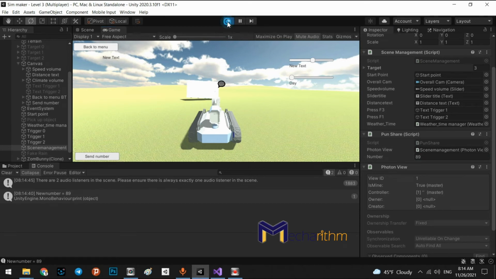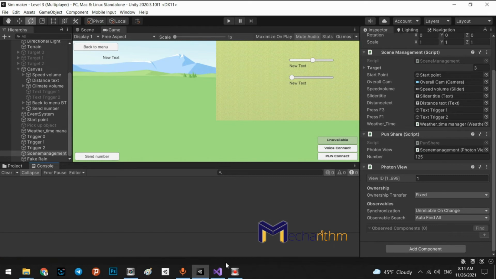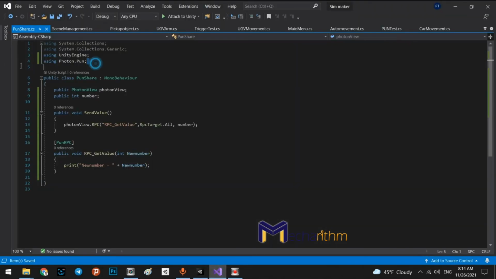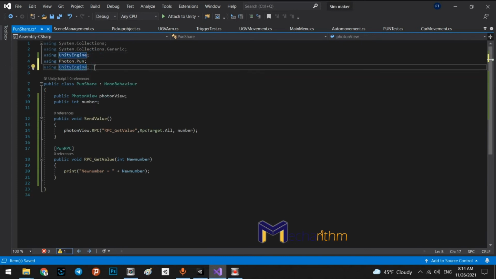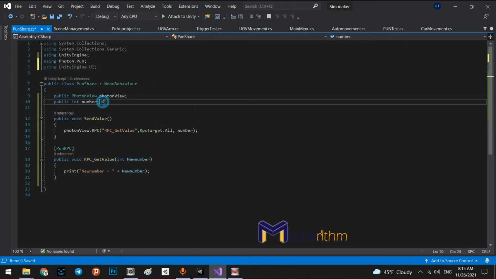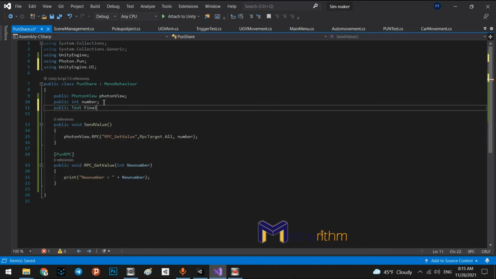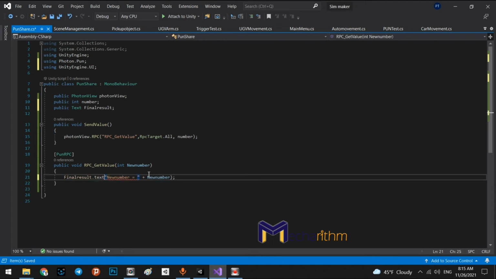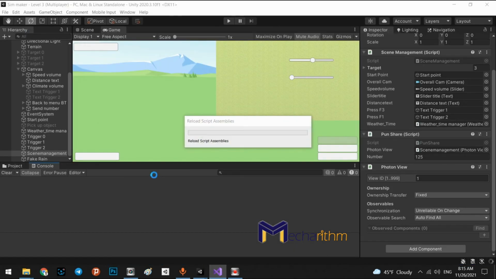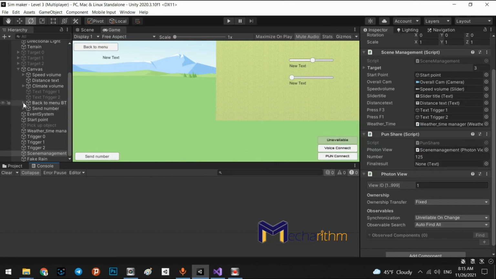For better understanding, we can see this number here. Using Unity engine dot UI in here, we will say public text final result here, and we will say dot text equal something like this, so we can see it during the mission.